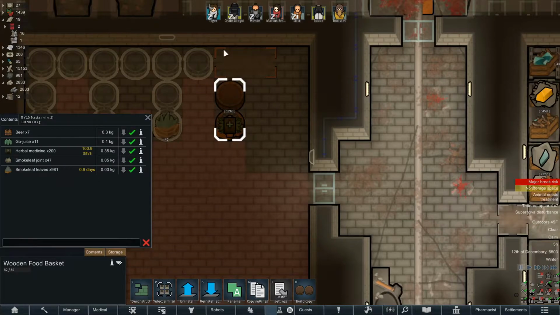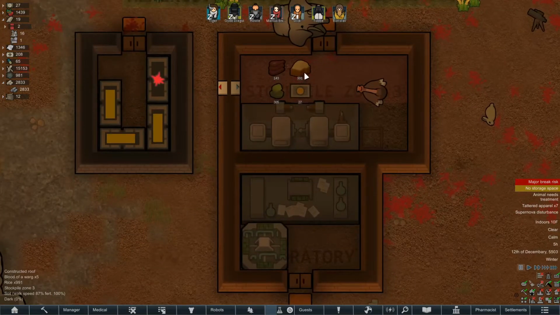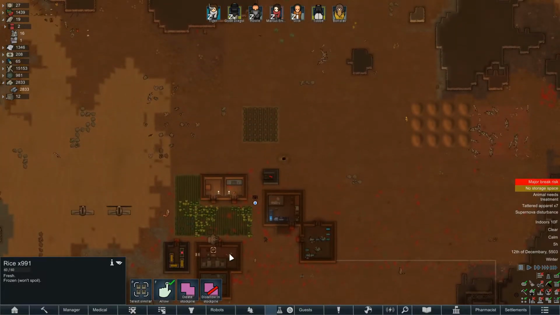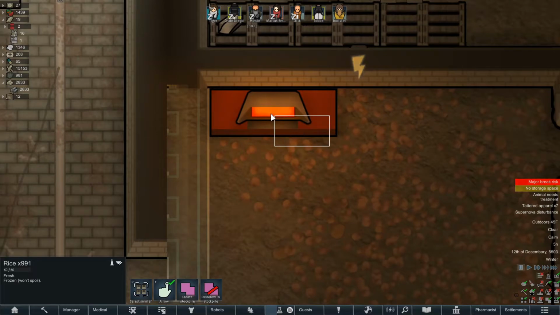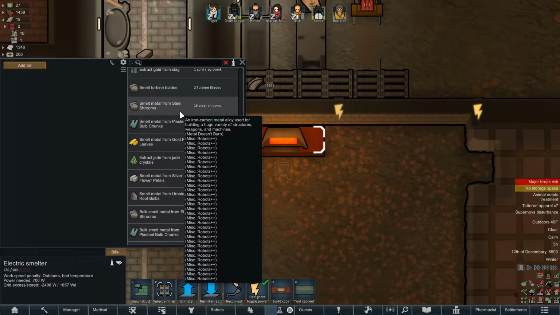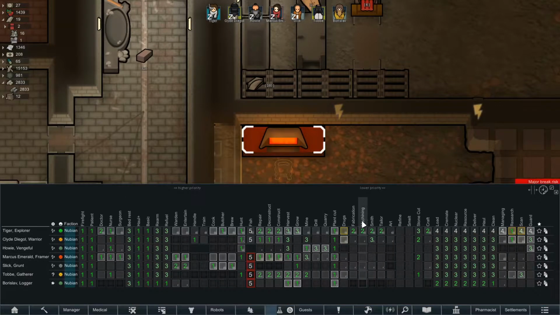And I've also built up more stockpile zones inside of the fridge, so they should start hauling the rice over so that we can make meals here so that they don't have to run all the way up here to eat when they wake up. But also, I have built an electric smelter, and I thought, just for convenience sake, we can smelt metal from steel shrooms. And it is indeed not from Misc Robots +++ times 30. It is from, oh, we actually need crafting skill?